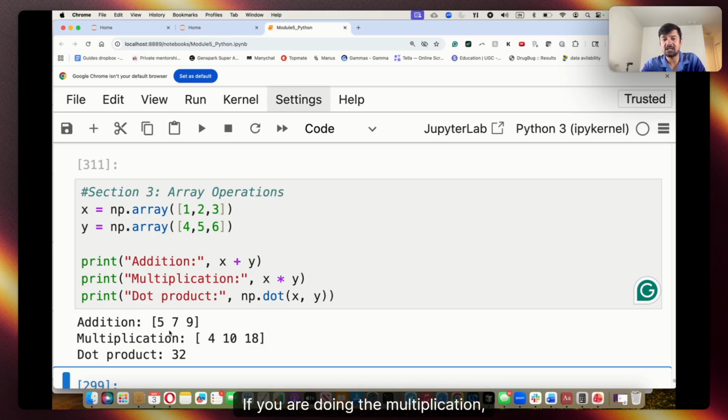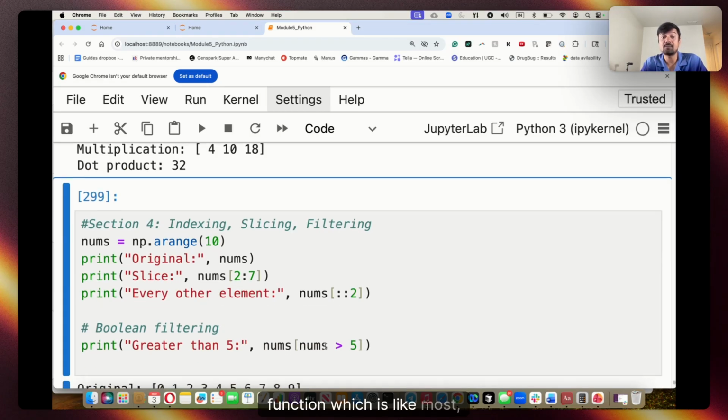If we are doing the multiplication, we are getting 4 10 and 18. And if we are doing the dot product, then we are getting 32. So you need to just define the mathematical operation that you would like to perform, initialize your arrays, and then perform those operations on the initialized arrays. So this is a very simple function which is most useful.